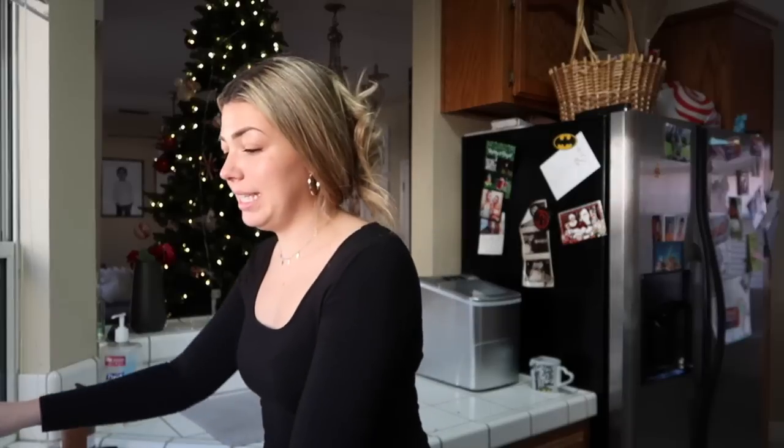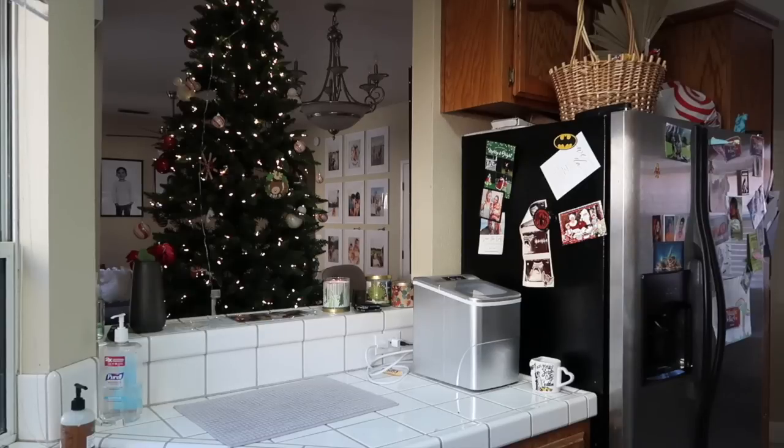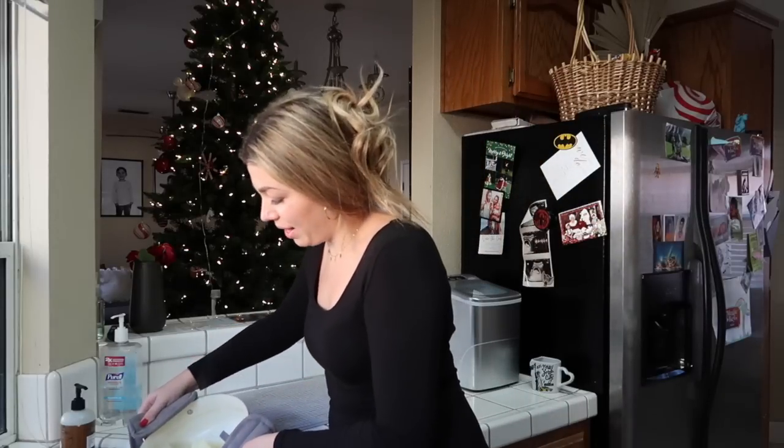Our dishwasher broke a few weeks ago and we had someone come out and look at it, and the part that we need cost like $500. And our realty group said that they're just gonna get us a new one. I mean, what a time to have it broken, right?